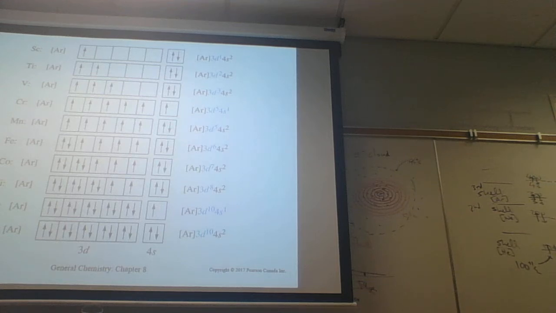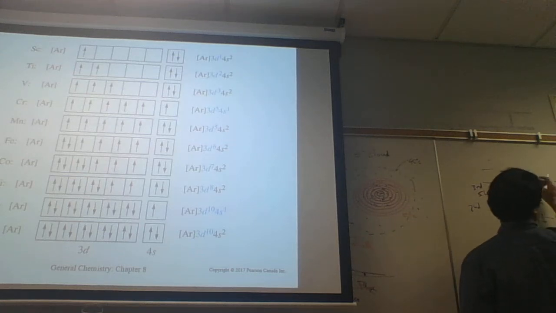So when I look at this, what I see is the 3d. 3d can hold a total of 10 electrons. But I see this is one electron short from being half filled. So this whole thing's empty here, and I'm just one slice short. Otherwise, it'd be nice and symmetric. I'd have a whole half cake rather than this. Well, it turns out that I have an electron over here. This electron is paired. There's a pairing energy, so there's a little bit of repulsion.